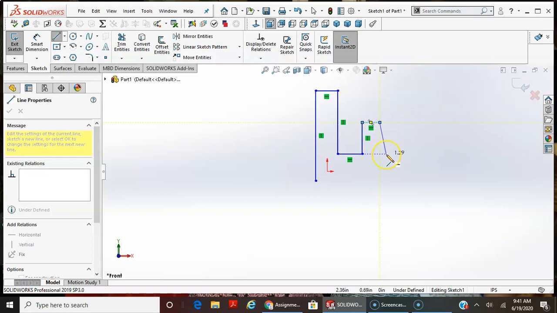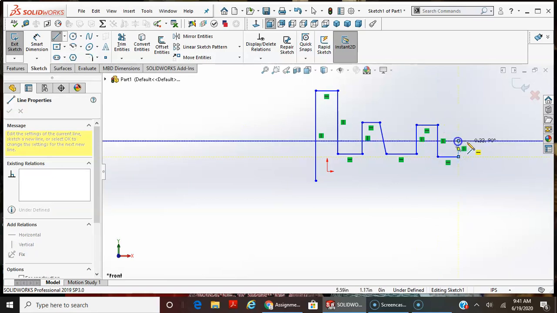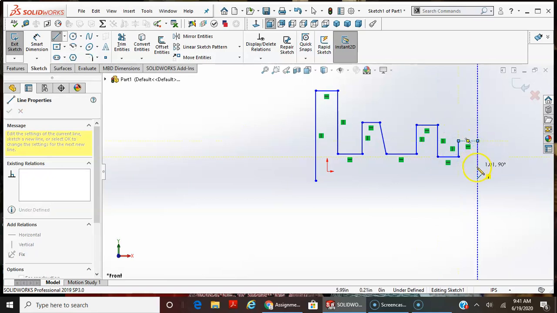If I accidentally make one that does not have a sketch relation as horizontal or vertical, I can go back in, and you can see this with this end line here. I have an inference line to my origin, or an inference line to my bottom edge, and that's the one I want.